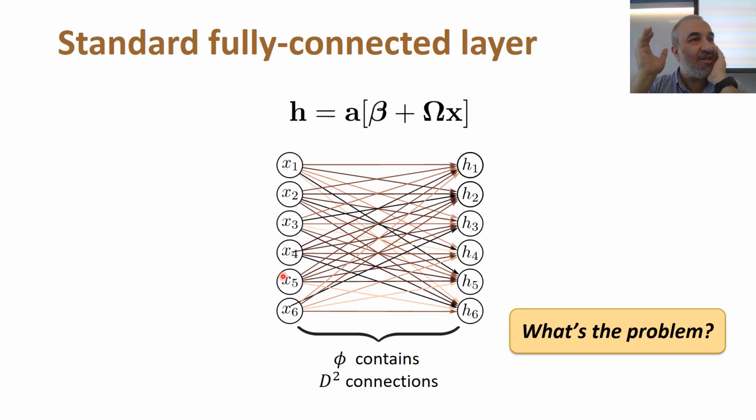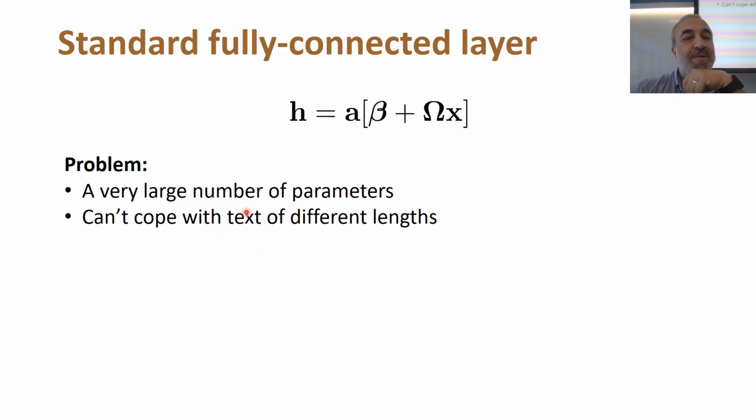So that's too much, right? Is it practical to have something like that? A million parameters at least for a sentence of 10 words. And by the way, the embeddings now are much longer than that. So that's impractical, right? That's the first problem: we have very large numbers of parameters in this way. And very large parameters means so many things: more training time, possible overfitting, so many problems, right?